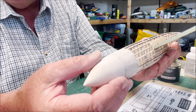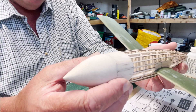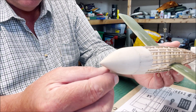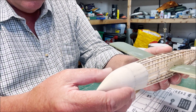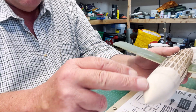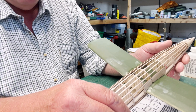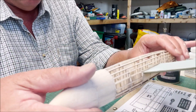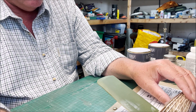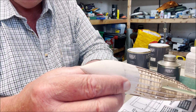Let it go off, do a very light sand, then put a second coat on and do another very light sand. Then I've got to start the tissue. The idea is I'll try and create a shape with tissue where it more or less fits, and because it'll have dope already on it, all I've got to do is get pure thinners, just brush the thinners, and that'll stick. Do the same with the tail. There are two ways of doing this - I can either try and do a top piece and a bottom piece with the tissue, or go around in circles a section at a time. I haven't decided which way to do that yet - tissueing is next.